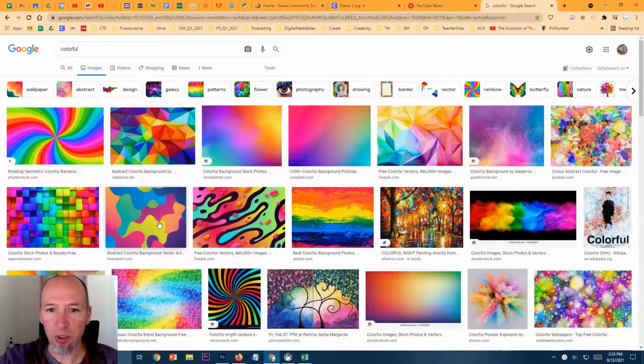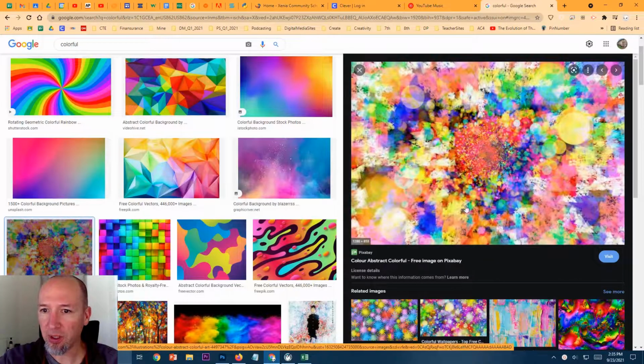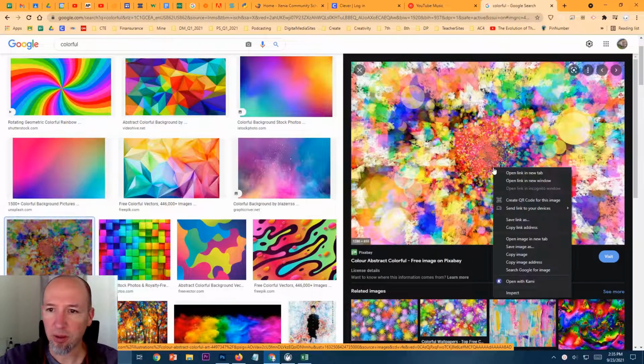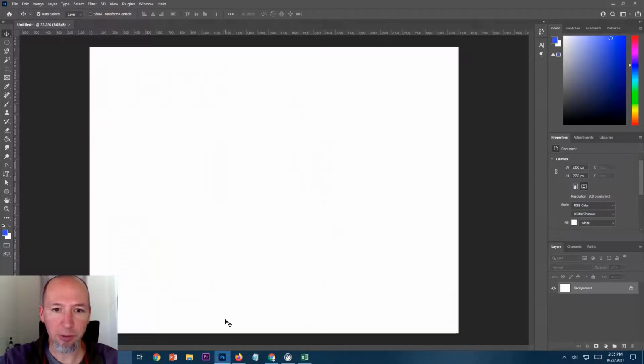And any of these would work, like I said, but some are going to be better than others. I'm going to choose this one because it's got lots of colors in lots of spaces, and you'll understand why that means something in a minute. This one's definitely going to work better than, say, something like this.